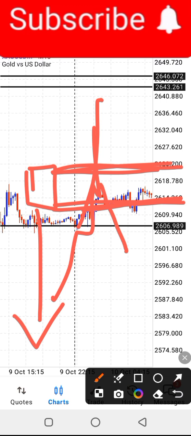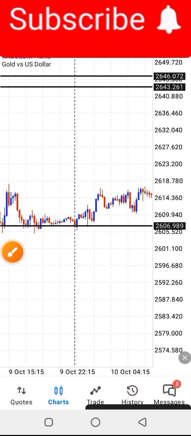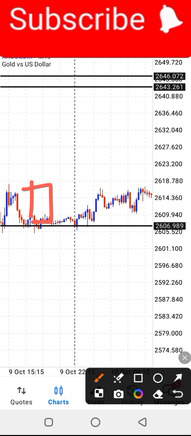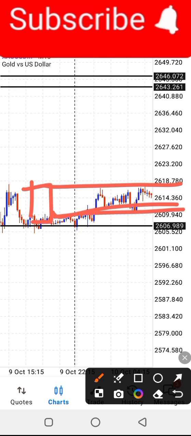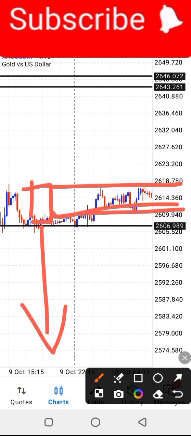When price has gone above it, you need to see a certain break of structure in the upwards direction. Let me draw this again, because I really want you to get this. That's why I'm taking my time to explain it. This is the order block from which this selling was done, but the selling did not go beyond the starting point of the uptrend. So when price gets back here, you do not sell. You wait for a certain break of structure. Price can give a little bit of pullback around this area, then give you a break of structure.